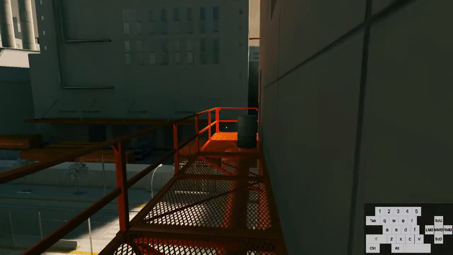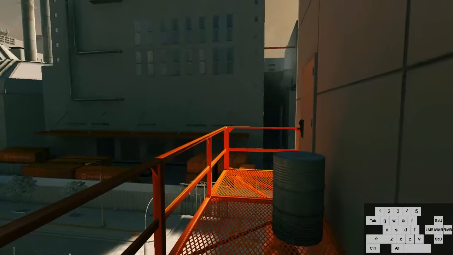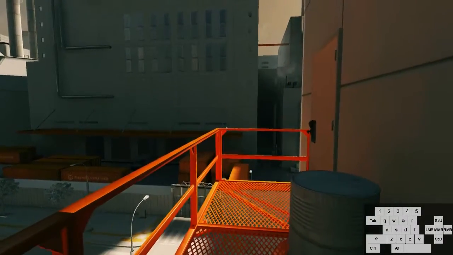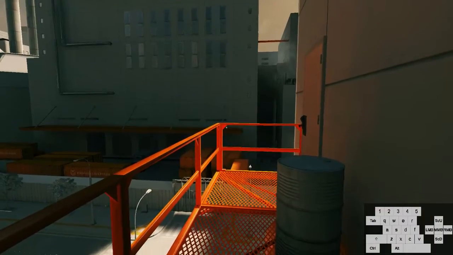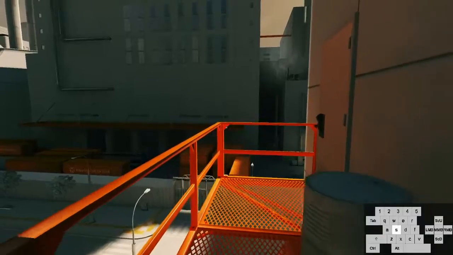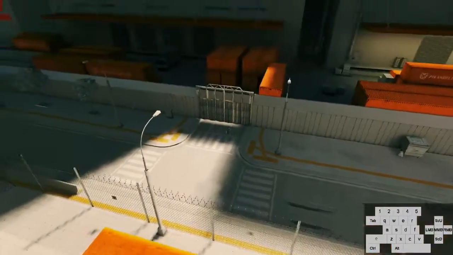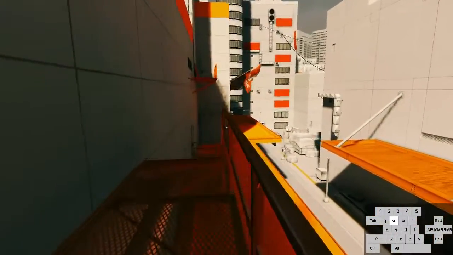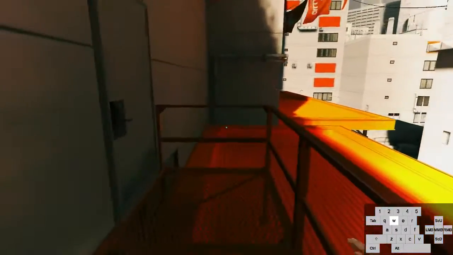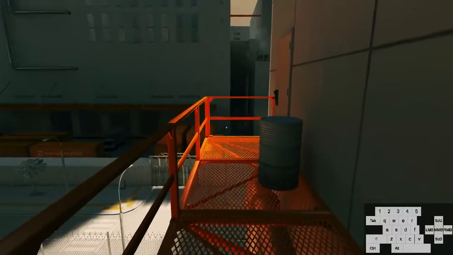Right. I have a tutorial explaining the normal way of this. Essentially, you just look a little bit to the right of this corner, run with about max speed, and once the third pillar there is right at the end of your screen, then you jump, and that way you should pretty much land there. It depends a little bit on the spacing between your jumps though, and this trick can be really annoying.